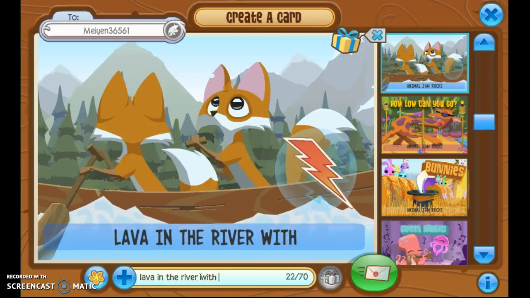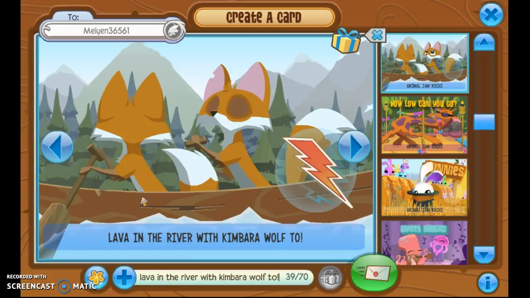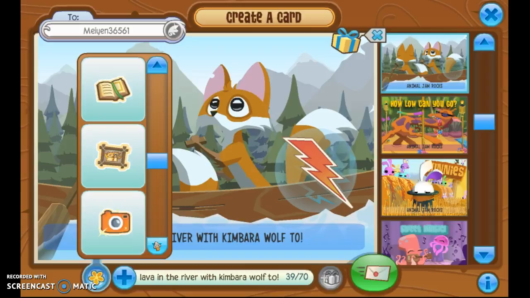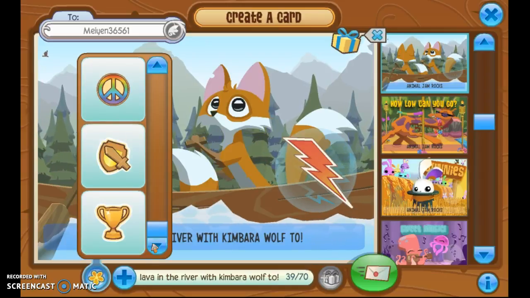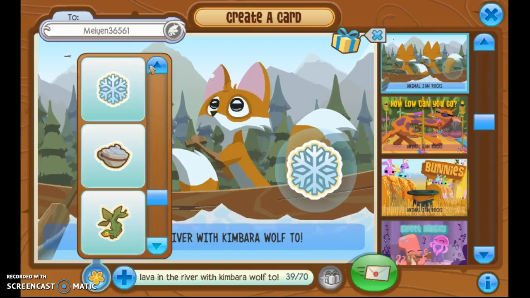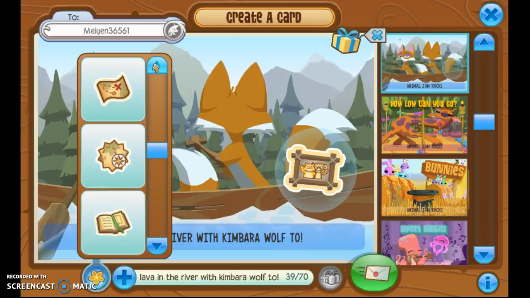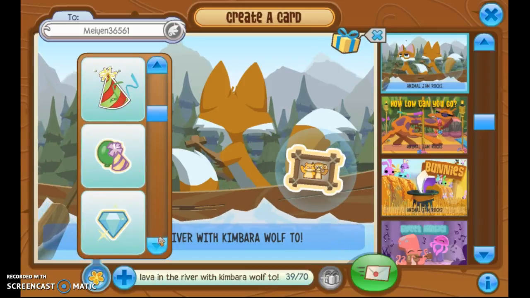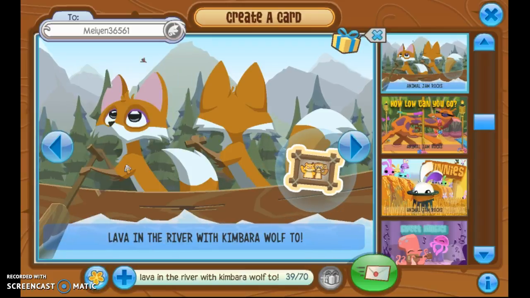Lava in the river with bear, wolf, two. Let's get something lava-y. That lightning strike actually works, but I want to get something better. Something to let her remember this day. Sword and shield, trophy, magnifying glass for finding a glitch. No, I don't want the snowflake. Really? Buddy picture. Well, that's what the foxes kind of stand for. Wow, this is actually really hard. Thinking of phantom. Nah, the buddy picture works. No, I like the buddy picture.